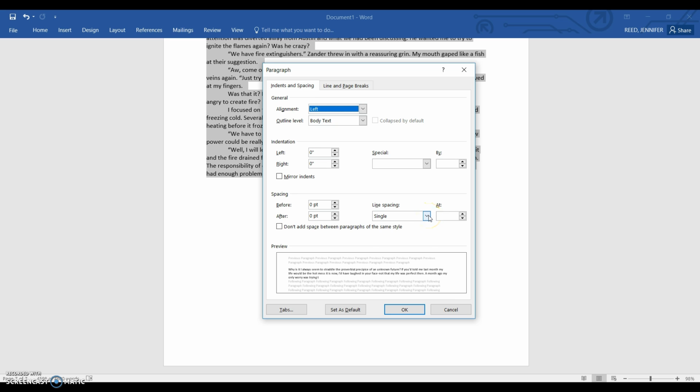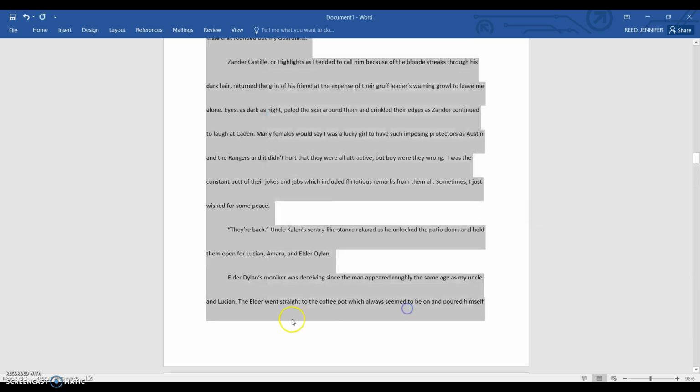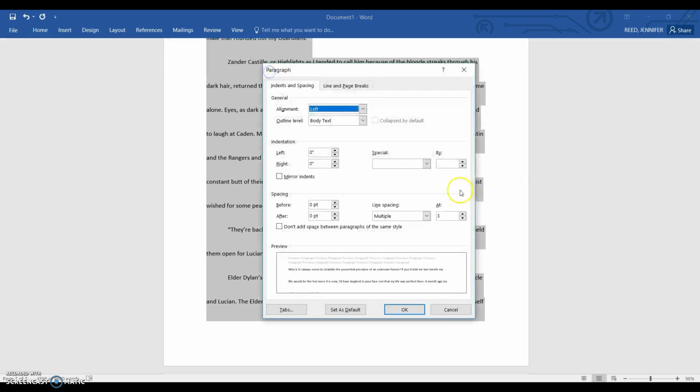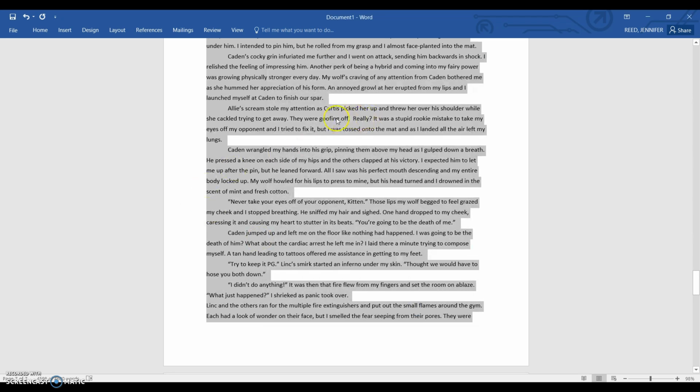What I'm going to do is hit line space, click on the line spacing arrow, go down to multiple. And for me, I don't want to do 3 because, let me show you this. If I did 3, look at all that space. I don't want that space. So if I go up to that, what I like to do for young adults is to go in at 1.3, and I can eventually see what this looks like. And you can see now it's got some space in between that.